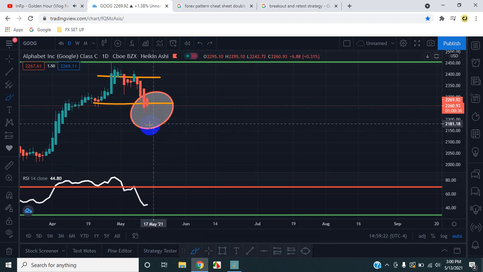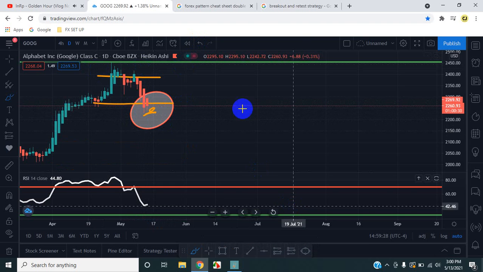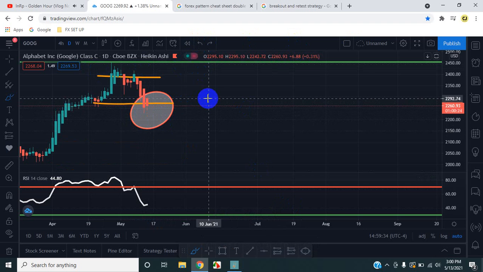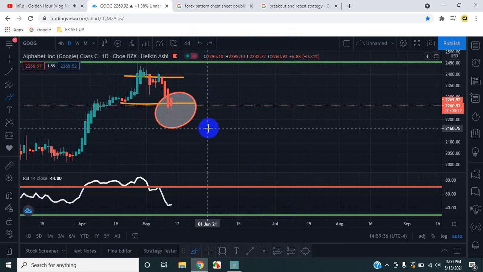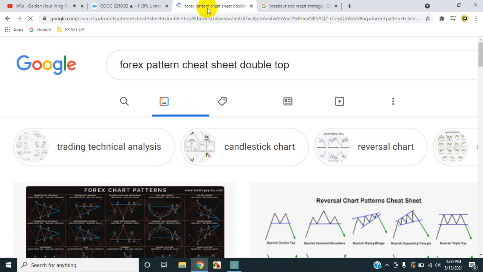So as long as we wait in this circle, the market's going to identify itself. We look at some type of pattern to take entry. For us to figure out what the pattern is going to be for us to take entry in our circle that we created on the daily time frame, what we're going to do is you're going to go to Google. You're going to type in Forex pattern cheat sheets. Review the images. These images will really help you take trades and get into entry.